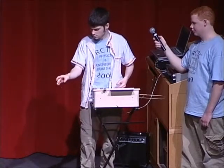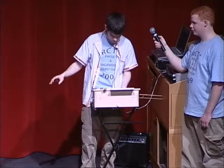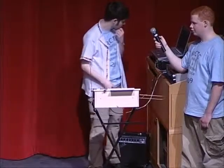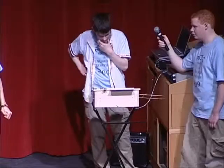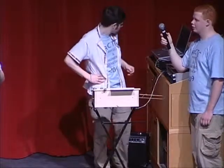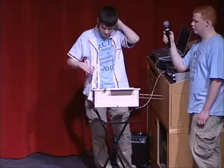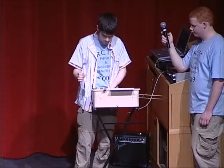It's interesting — this was invented something like 80 years ago, but there's actually been classical music written for this. There have been a few people who were really, really good at it. If you know exactly where to put your hand, exactly how far away, you can get exactly whatever pitch you want. Most of us don't know how to do that, but if you really are good at it, you can actually play all kinds of music on this thing.